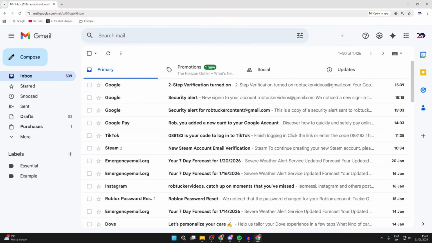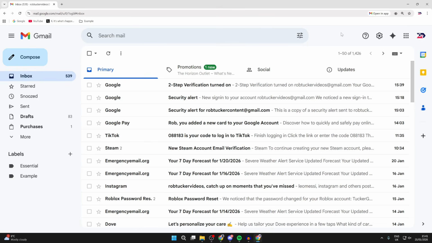With two-step verification, when you go and sign into your Gmail account, you're going to be prompted to complete something, whether that's a code sent to your email or you need to open up an authentication app and get a code. While this does protect your account more from unauthorized access, it can get annoying, especially if you're frequently logging into your account. So with the help of this video, you can turn it off. Of course, do just remember that it will make your account less secure. But if you're sure you want to go ahead with this, let's get right into it.